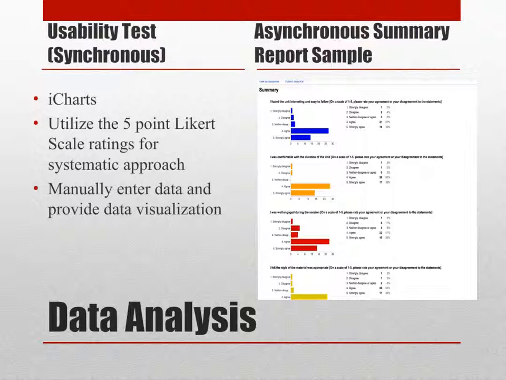The more difficult part comes during the embedded evaluation data analysis. So for the asynchronous evaluation surveys that were conducted after Unit 1, Unit 3A, Unit 4, and the final evaluation survey. Right here you can see this is a snapshot of a summary of one of those evaluations. You can see it's broken out as a bar graph. And I utilized the 5-point Likert scale as well, utilizing strongly disagree, neither disagree or agree, and strongly agree.